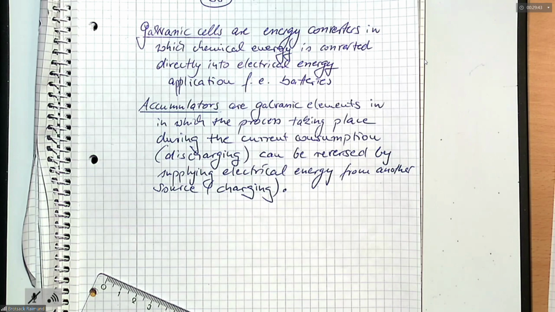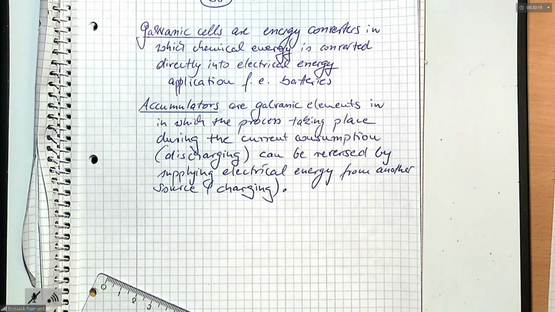So now you can imagine for batteries, for accumulators, there are quite a lot of systems in theory we can develop. We always just have to look to the redox table of elements. And then we see, okay, that system might work by itself in this direction. We can use it in the battery operation mode. And if it is reversible, then we can charge it and use it as an accumulator.